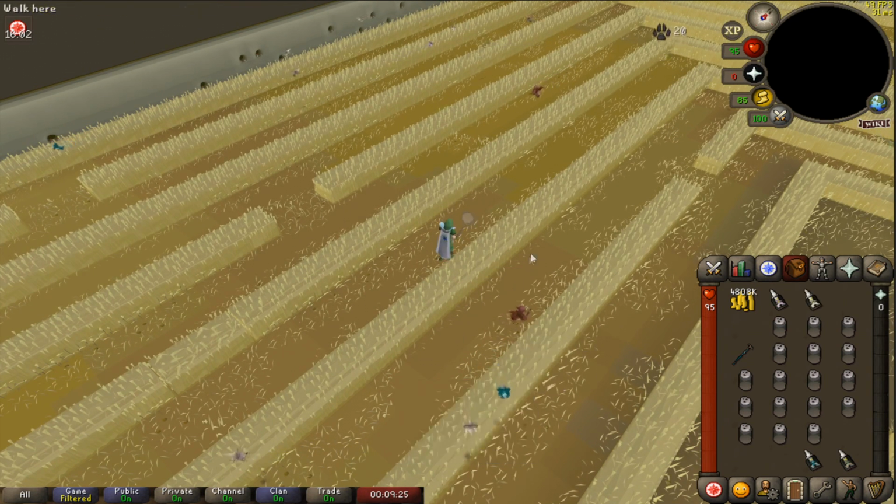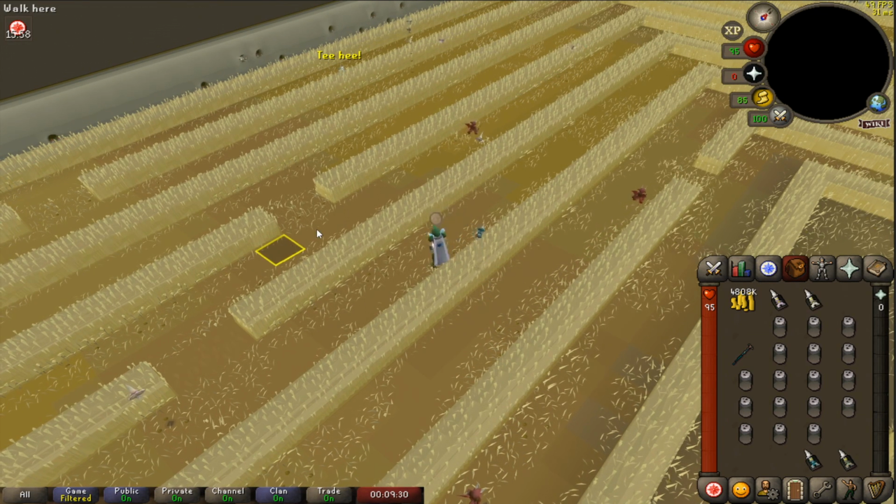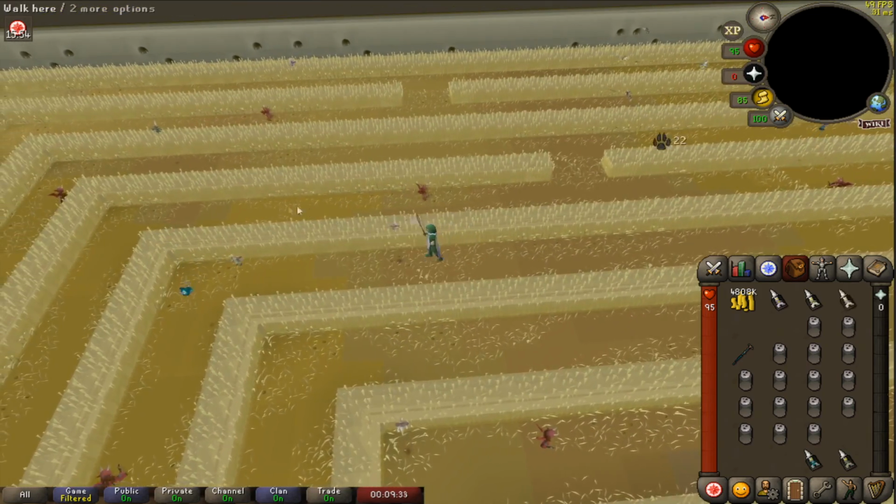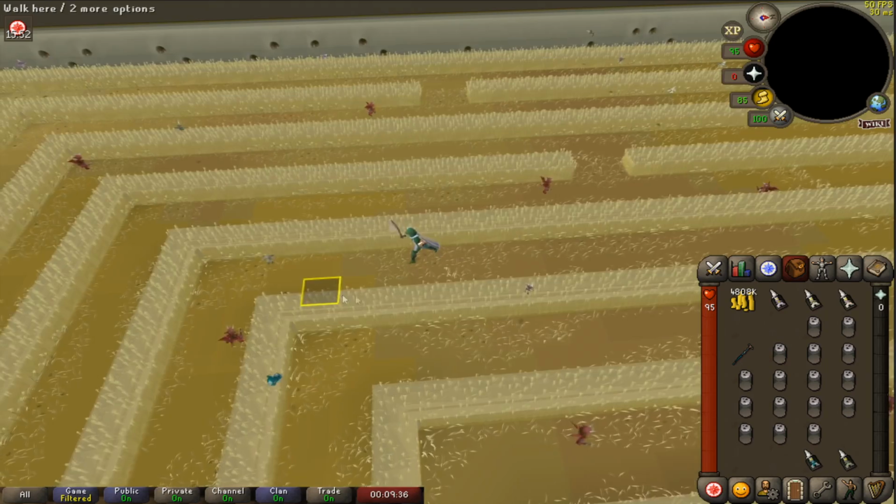And to make it easier, you can tag specific Implings. There is a RuneLite plugin called the Implings plugin, and when you have it enabled, you can have the game highlight specific Implings.